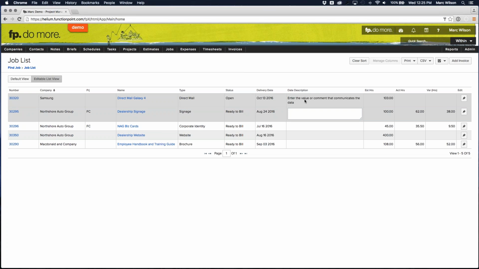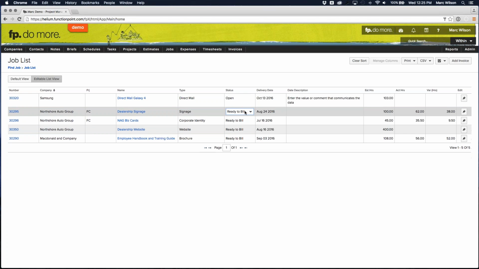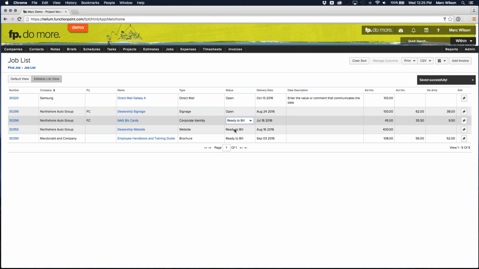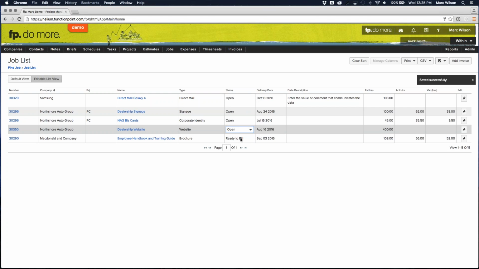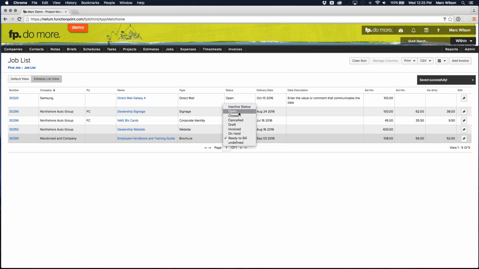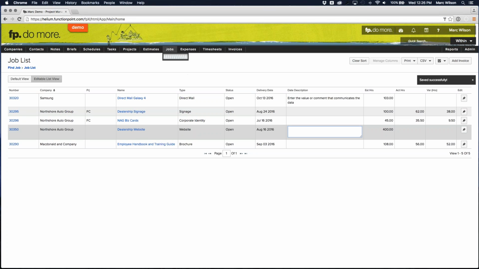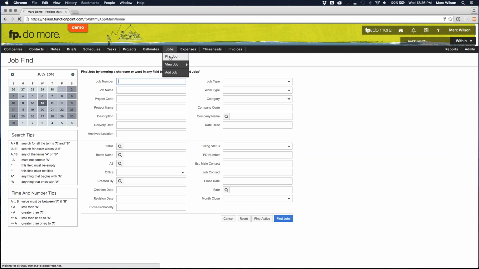Okay, and then of course the AE is also needing to pull up a list of their jobs regularly. So if these are all being set back to open as the bookkeeper is doing those invoices, then the AE is needing to regularly do a job find, perhaps at certain intervals, once a month, saying I'm going to do a job find for myself, and maybe I won't narrow it down by category.